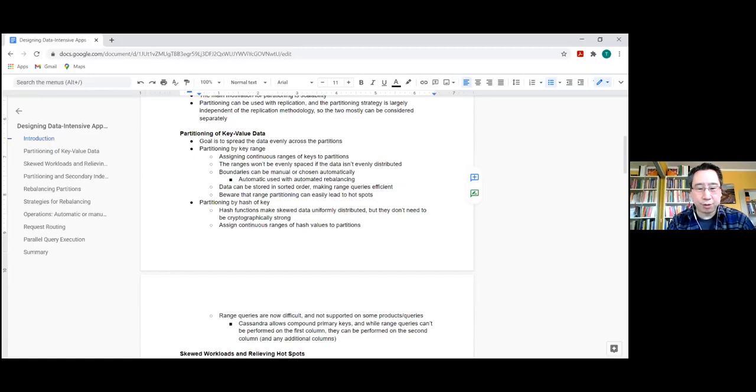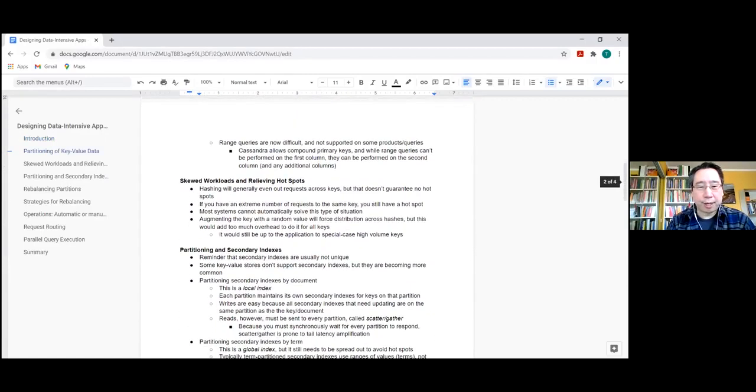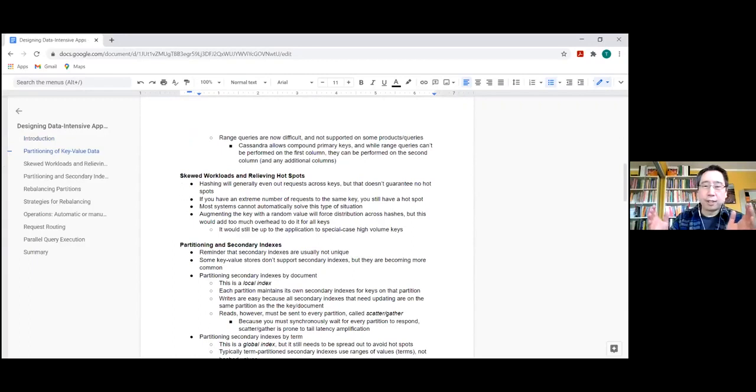And I thought this was kind of an interesting thing, where the author talked about, in Cassandra, you have compound keys. And so I forget the example they gave in the book, but it's sort of like, if you hash the sensor ID, but the second key is date time, then essentially, yes, the sensors will be evenly split across all the partitions, but within a given sensor ID, you can have all the data sorted by date and time.